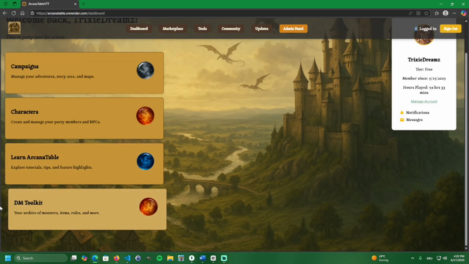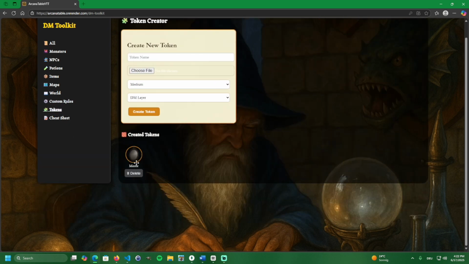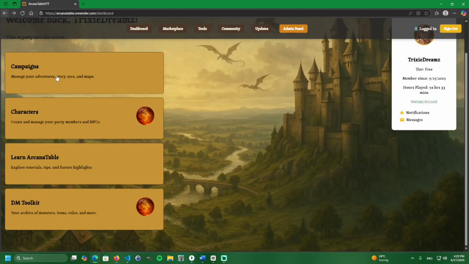The next feature that we need to go through is going to be actual tokens. Here you can see that I have a token that is not an NPC or a creature. And those are for things like carts that don't have HP. They're not an NPC or a creature, so we need to have ways to create new tokens that we can use on the map to represent things. And those tokens can also be dragged and dropped onto the map.